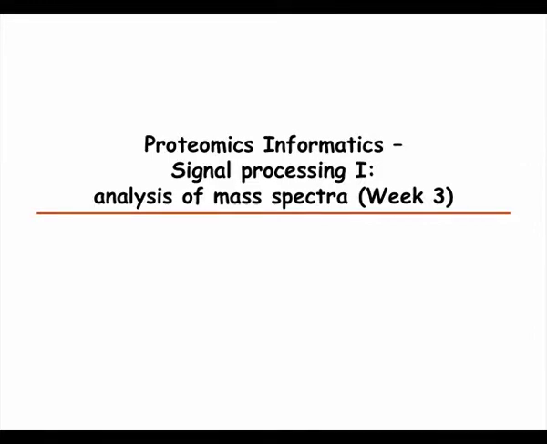Okay, so today I'm going to talk about signal processing a little bit. We're going to focus on signal processing for mass spectrometry, but a lot of the techniques are quite general, so you could apply them to other data. For example, ChIP-seq would be a very typical example where you need to be able to find peaks in a noisy environment. And there are lots of other types of data that you can look at as a signal.